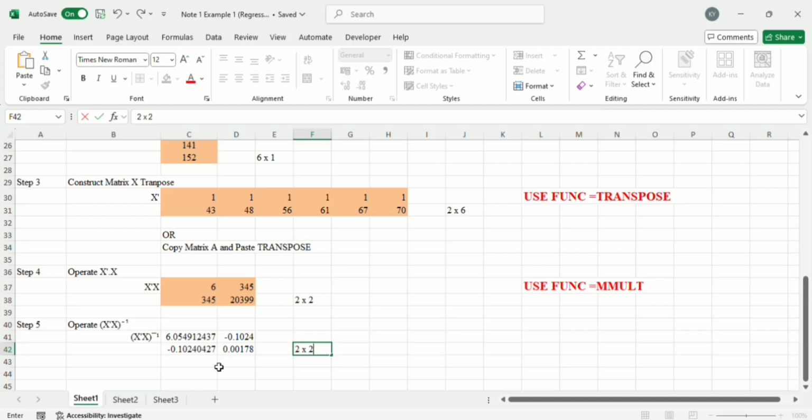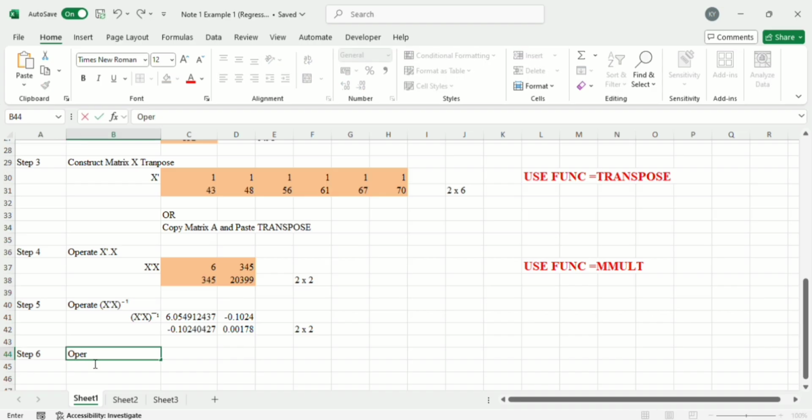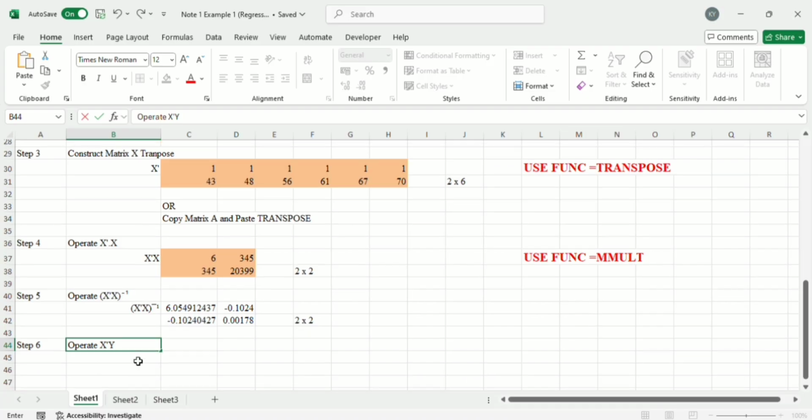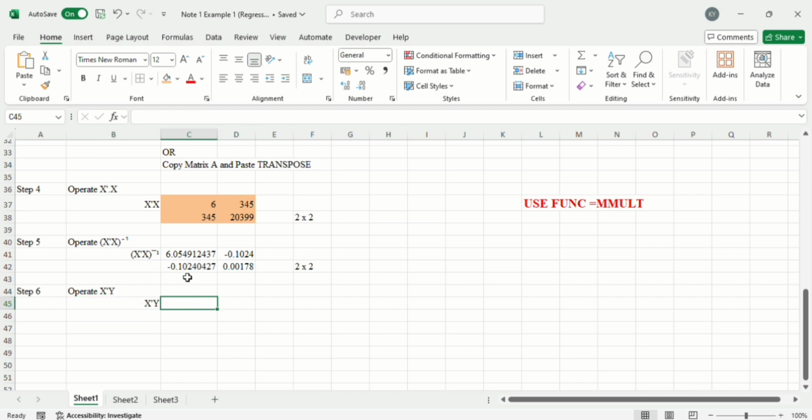And then the next step, step 6, will be we need to operate X transpose with matrix Y. Okay, so X transpose with Y. I forgot to highlight this one.